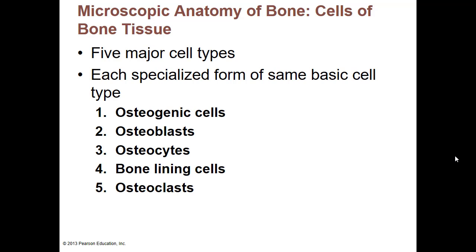There are osteogenic cells. What do, based on their name? Yeah, they can make bone, and they're ones that can kind of become other kinds of bone cells. There are kind of stem cell ones. Osteoblasts, what do? They build bone. Osteocytes maintain it. Osteoclasts, I'll get to the other one in a second, break it down, and then there's ones that are called bone lining cells.